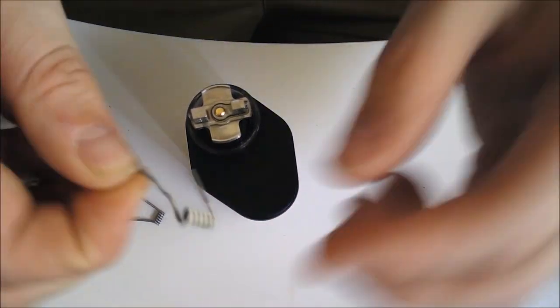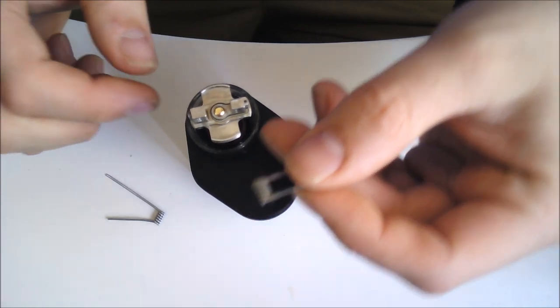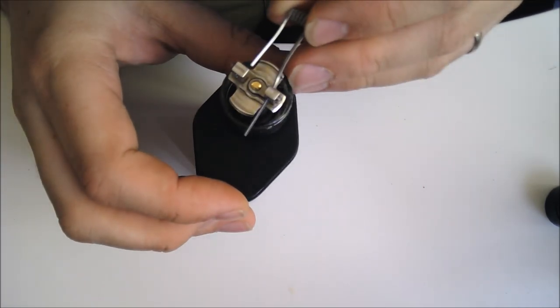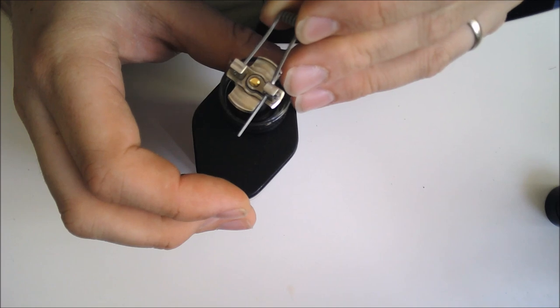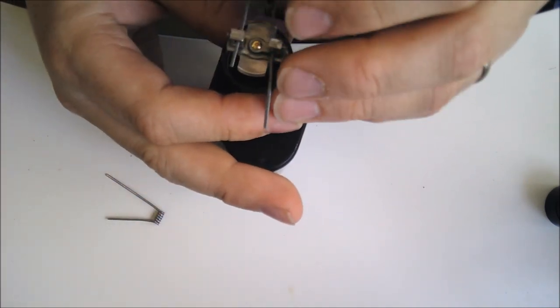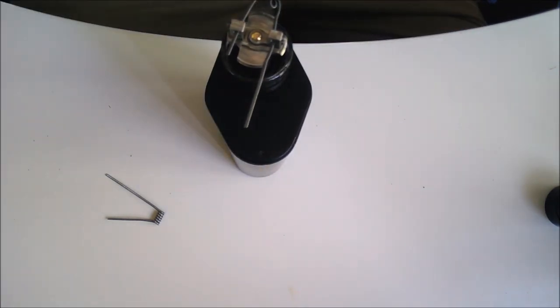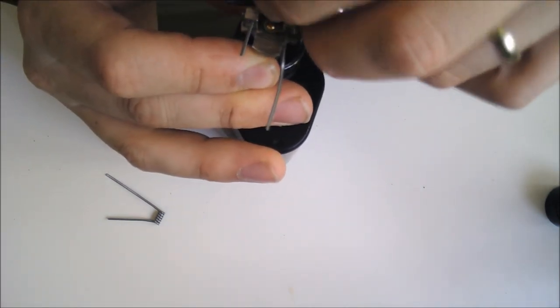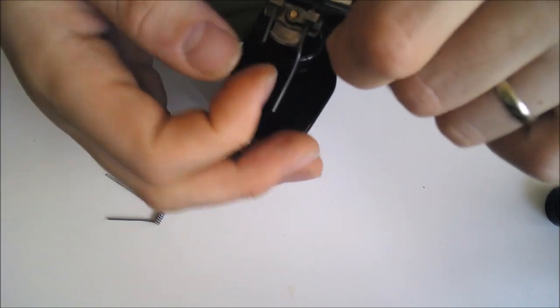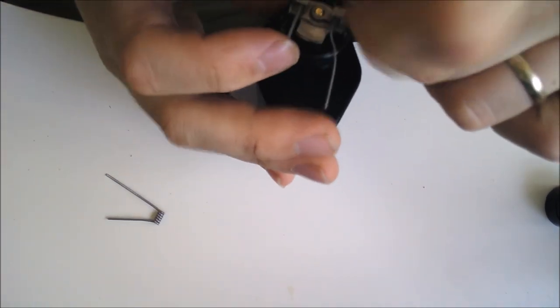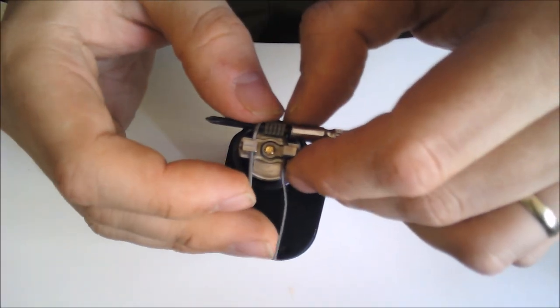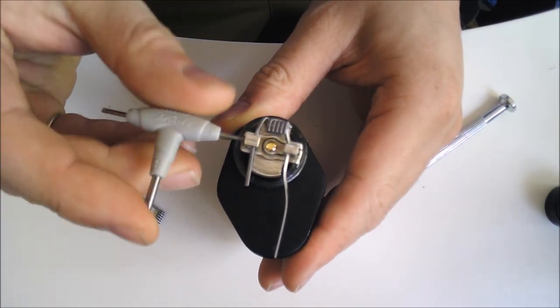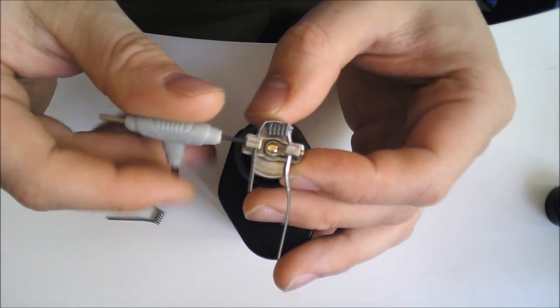I've pre-wrapped these coils as you can see. They are some fused Claptons which are very nice, and this should come out to about 0.25 ohms. What we do is take our coils and push them through using our screwdriver if we need to persuade it at all. There we go, so that's the first coil installed. Don't worry that it looks a little bit dodgy to start with, we will clean that up.